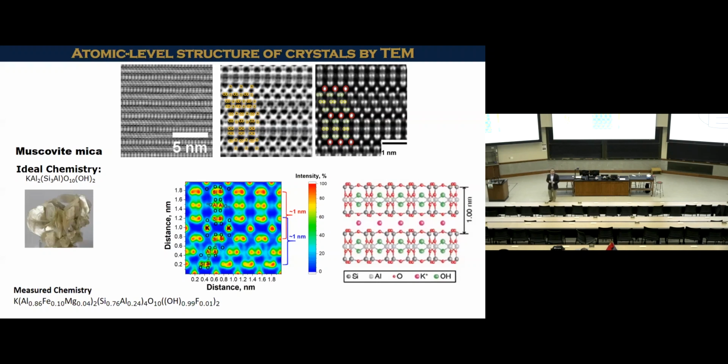So then we used this novel electron microscopy that I mentioned. We took a sample from those crystals, and then we ran this imaging, and those are atomic layers. If you look here, this is the real image, and this is some sort of processed image. So we can identify single atoms. For example, those dots are potassium atoms. And this layer is mostly silicon and oxygen. And here the same. And in this intermediate layer, we have mostly aluminum. Then we analyzed these structures, and we figured out that this is a mica crystal.